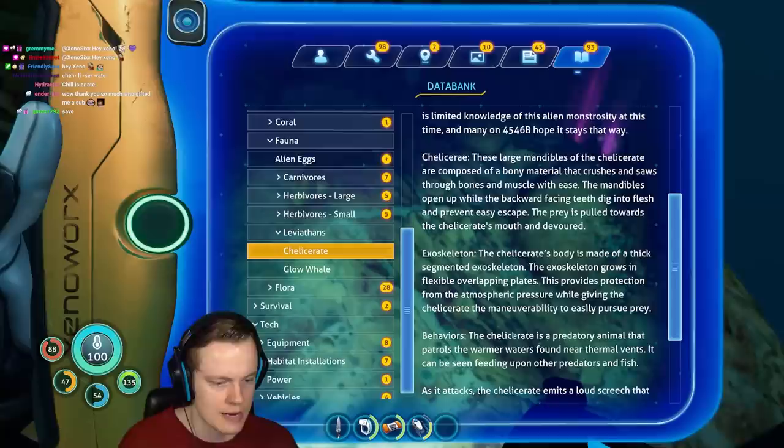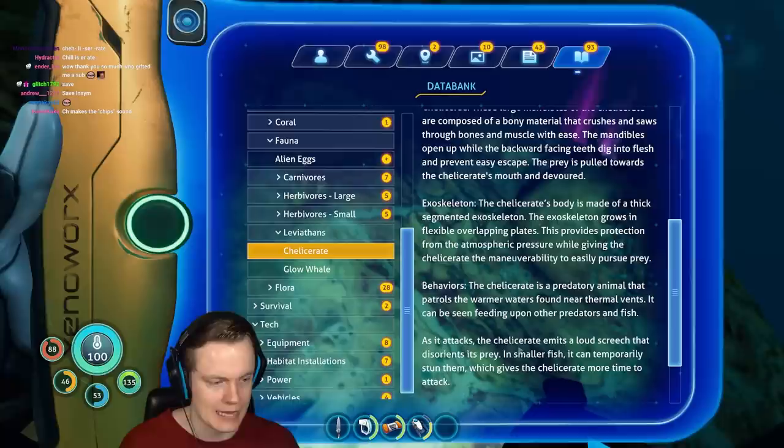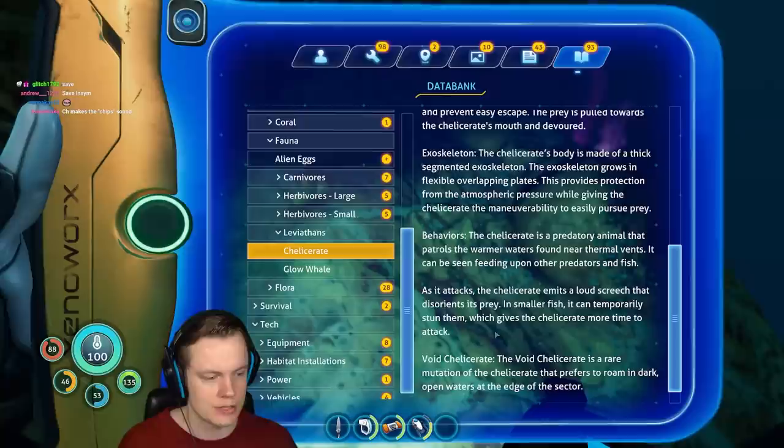Behaviors. The Selicerate is a predatory animal that patrols the warmer waters found near thermal vents. It can be seen feeding upon other predators and fish. As it attacks, the Selicerate emits a loud screech that disorients its prey. In smaller fish, it can temporarily stun them, which gives the Selicerate more time to attack. The Void Selicerate is a rare mutation of the Selicerate that prefers to roam in dark, open waters at the edge of the sector.